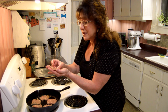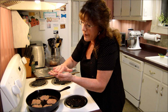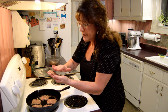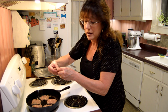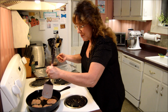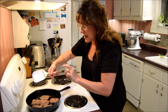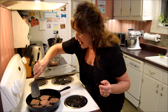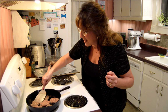I hope that I'm helping somebody, some young people, put some together and estimate how much you can make out of it, how you can control the thickness or thinness of your little burgers, or how big. Just to give y'all some ideas. Y'all don't have to do everything just like I do it. You don't have to do it my way. You can probably do a whole lot better some other way, and that's okay. I just want y'all to get in the kitchen and cook and have a good time and make some of this yummy stuff. These things really do taste good.